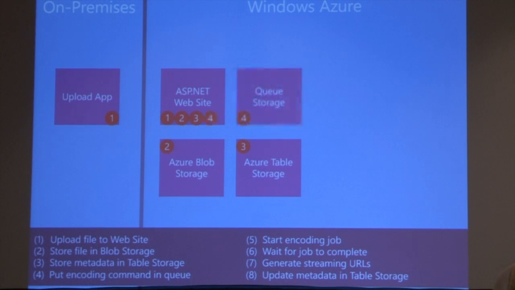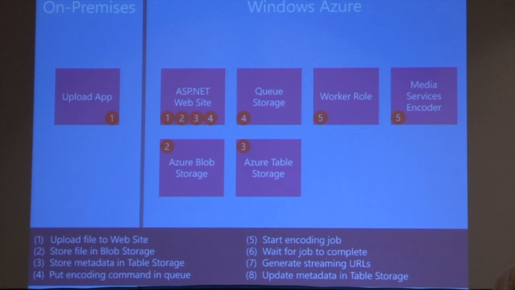And then I also have a queue, a work queue, also part of Azure Storage, in which I put a message saying, okay, there is now a new asset that has to be encoded. On the other side of this queue is an Azure worker role, which, if you haven't seen worker roles before, is like a Windows service that's hosted in Windows Azure. It's a simple background component that can run arbitrary code.